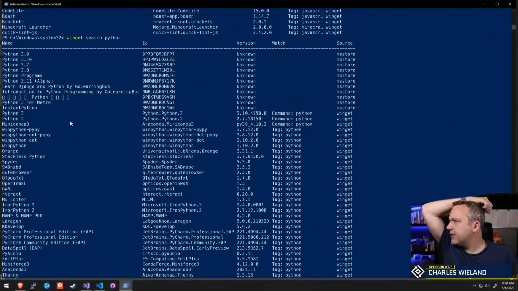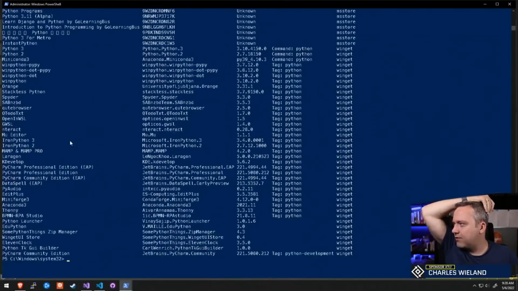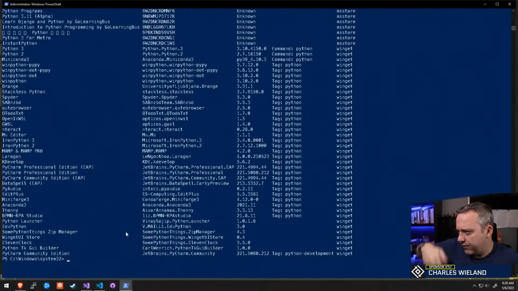Which Python do we want to use here is the big question. Lots of options. IronPython by Microsoft. What the hell is that? Huh. JetBrains PyCharm. I don't really even see an original Python installer here.